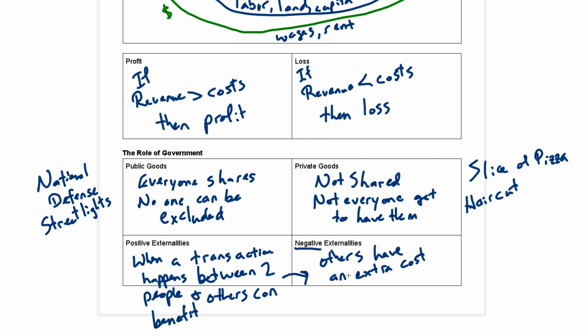So there are transactions that can happen that have an effect on other people. And this is usually where the government steps in and says, hey, you can't paint your house this ugly orange color and make everybody's house look terrible. Homeowners associations will come in and do that. The police will come and arrest me if I smoke inside of a restaurant. It's not legal in California or, I think, anywhere in the United States now.